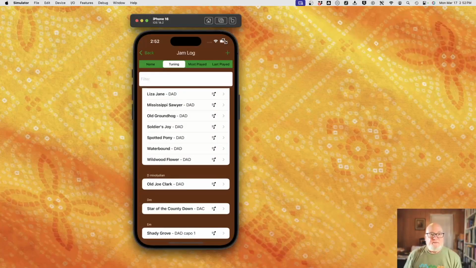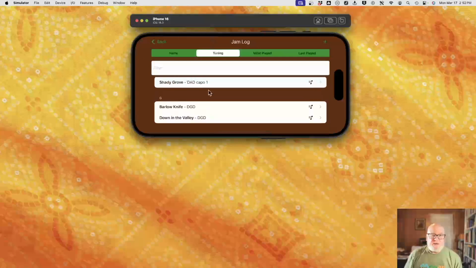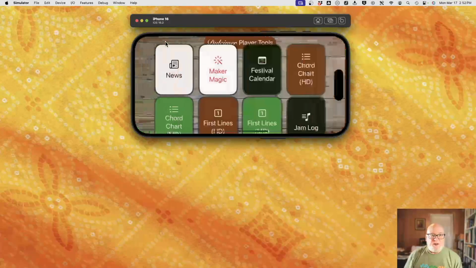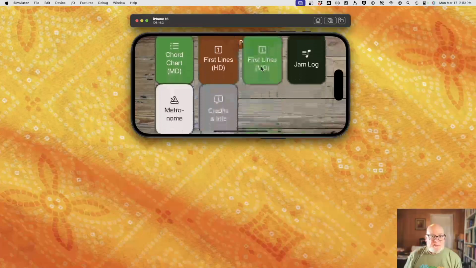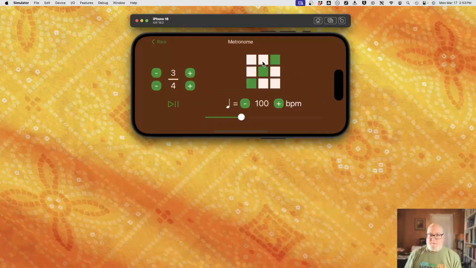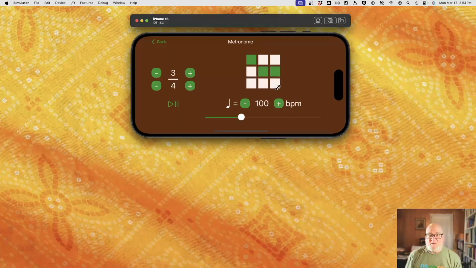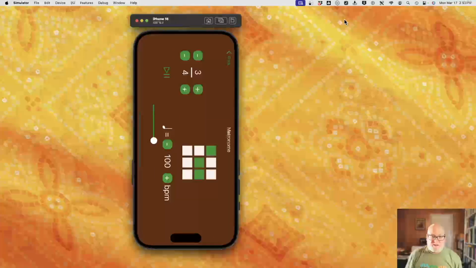All right. Another thing we worked on was the landscape mode. And again, mostly going through and just making sure everything seems okay. The metronome had a little bit of change though. We basically pulled these two things over to the side, and this is still working the same way, but let's go back.